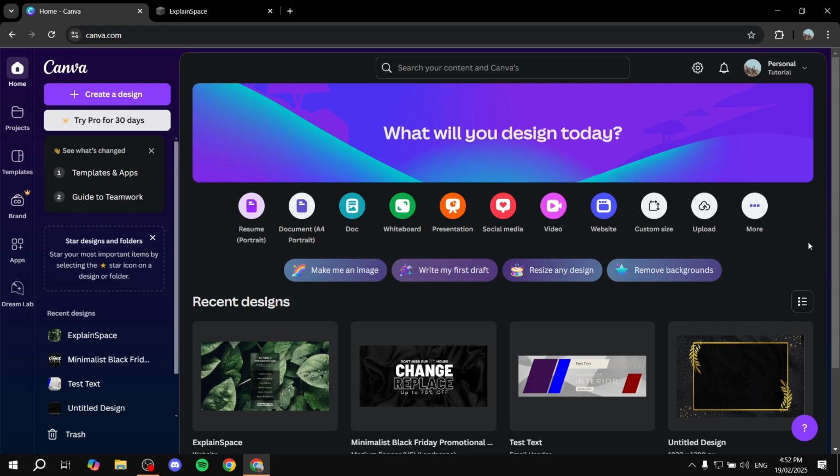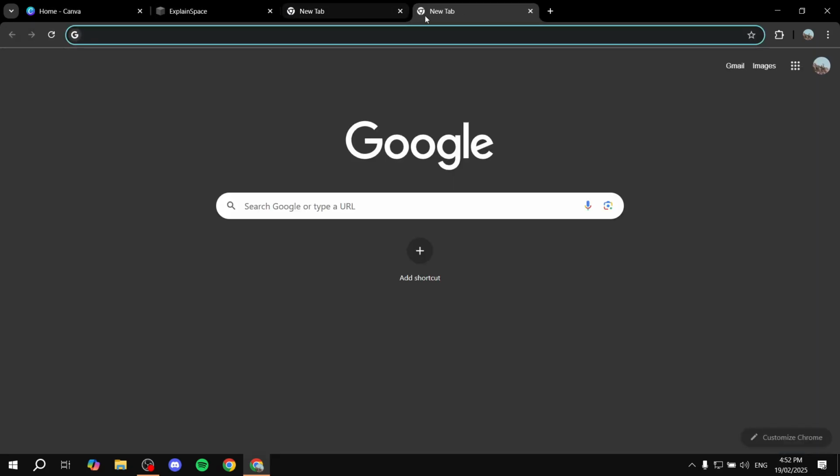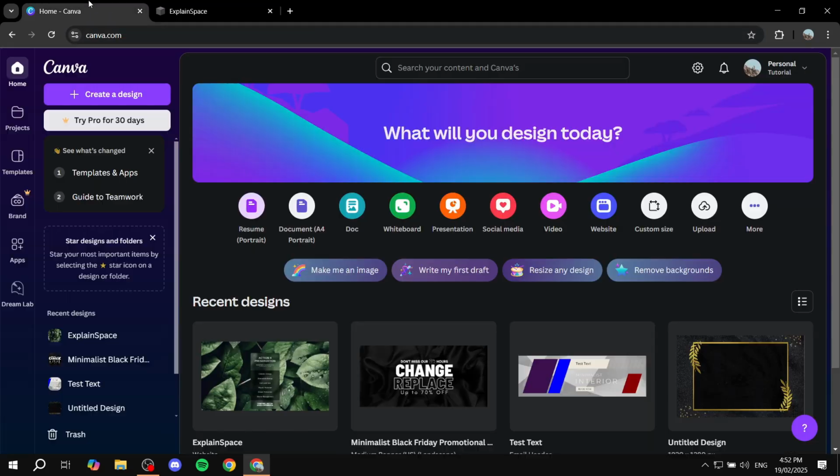Now, if you don't know what a favicon is, it's pretty much this little image or icon you see on the top of your browser screen. This is going to be for if you have multiple different tabs open, then you'd want to obviously have a distinct favicon. This way people can know that this is your site and you have a unique one. So you can see the one for Chrome, you can see the Chrome icon. For Squarespace, it's this cube, and then for Canva, it's this little C logo that they have. So creating it with Canva is possible, and it is going to be a very easy process.